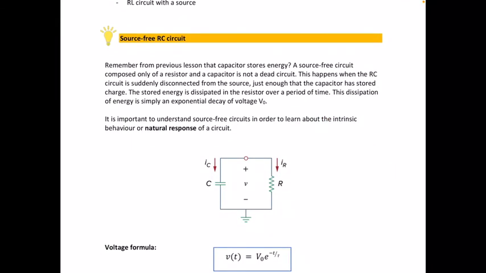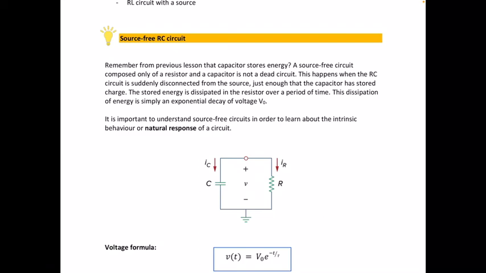So at this time, let's discuss the first topic, which is the source-free RC circuit. Now, we need to understand how a source-free circuit operates before moving on to a circuit with a source. So how can a circuit operate without a source? Remember that our capacitor is a storage element. So a source-free RC circuit is therefore not a dead circuit.